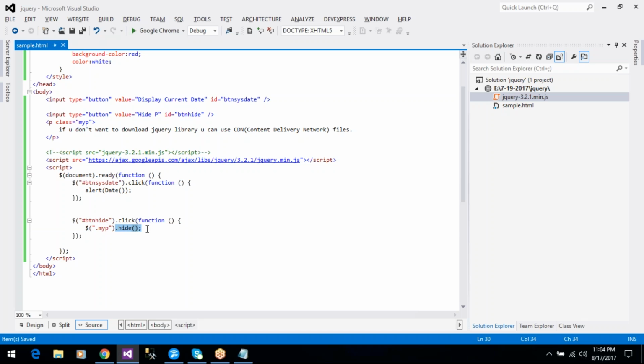This statement is used to hide the elements, and to find the paragraph with the class name myp in the document and apply this action on this element. So this is the class selector. This is the ID selector and this is the class selector. Based on the class name, we get the paragraph.